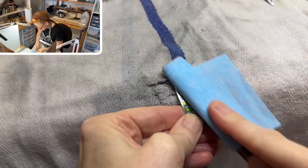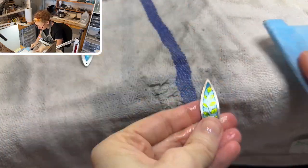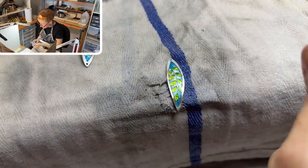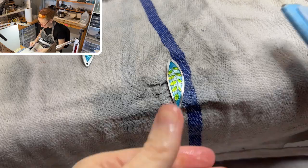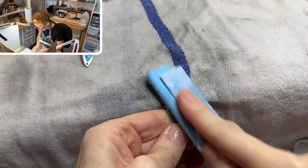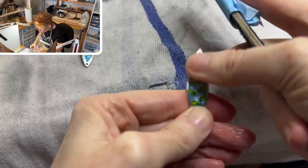That's looking good. We're going to do a fire polish and then we're going to continue on. Whether or not you want to continue on is a choice that you get to make with your piece. But I've started doing a more extensive polish on all of my pieces. I used to just do an extensive polish on my larger pieces, but in my mind it makes a big difference. Maybe my mom could tell the difference between the two finishes, but I certainly can. So with a few exceptions, I tend to do a pretty intensive regimen.